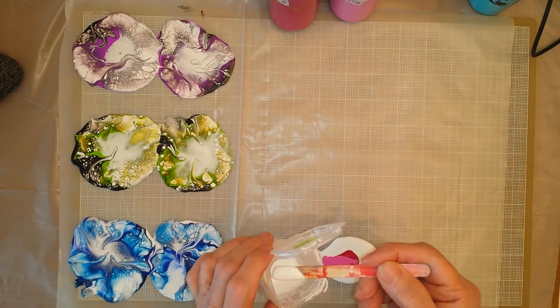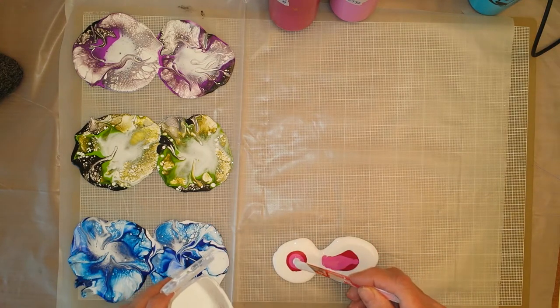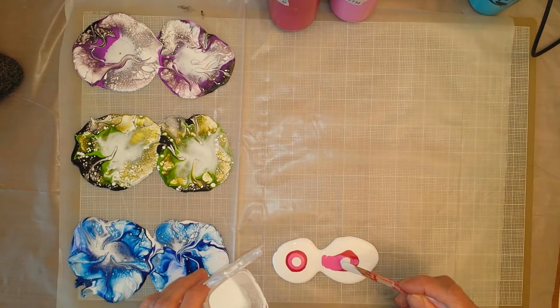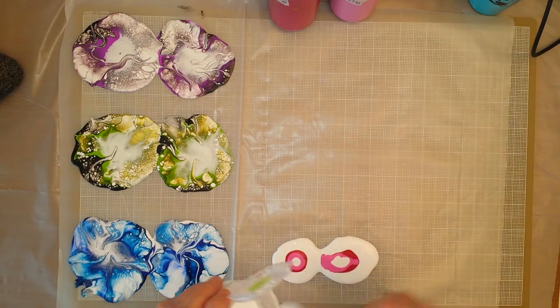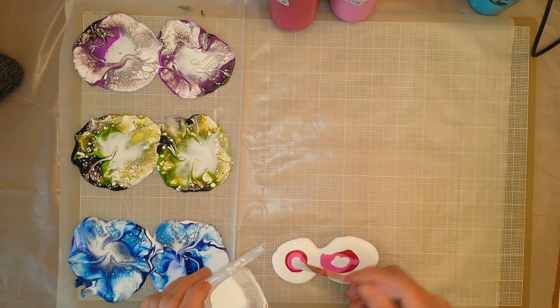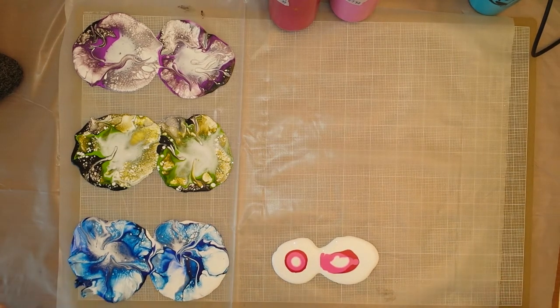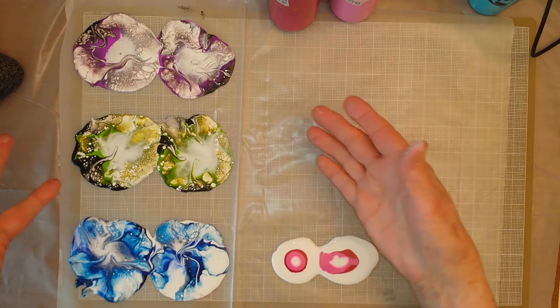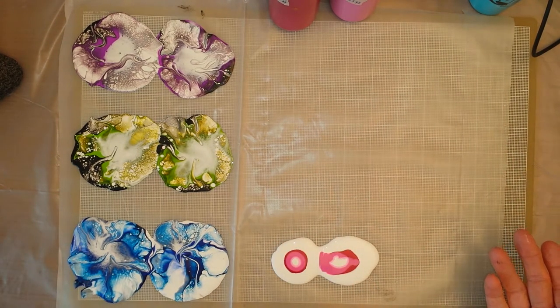And this is Amsterdam Titanium White and water. And all I'm doing — I'm going to make a wide one since I'm just using this for magnets. And then all I do is blow it out. I'm not going to stretch it. This works to make these if you're just looking to make magnets or use the skins for something else.